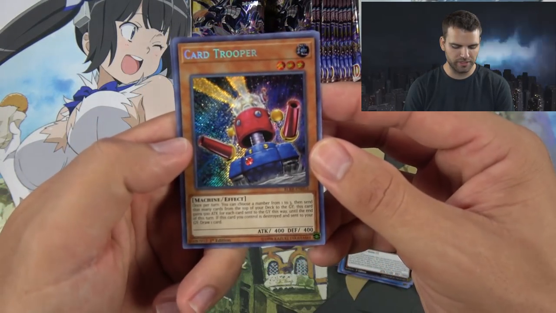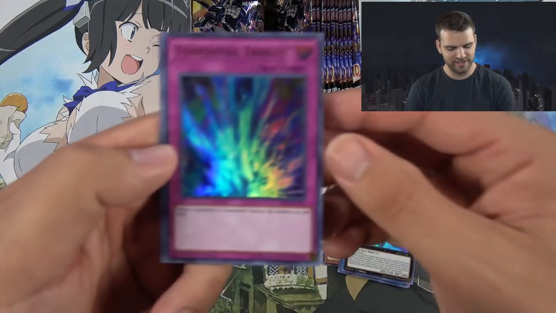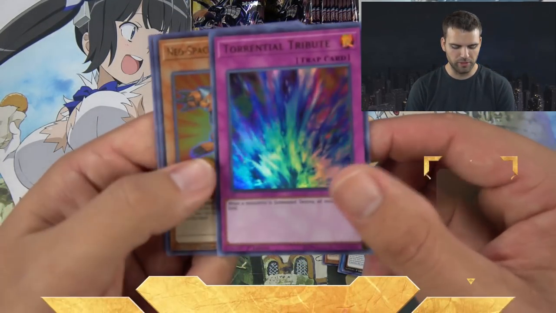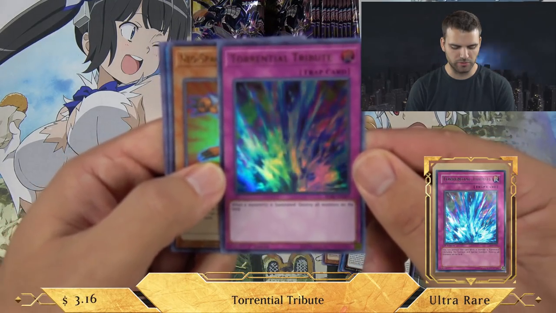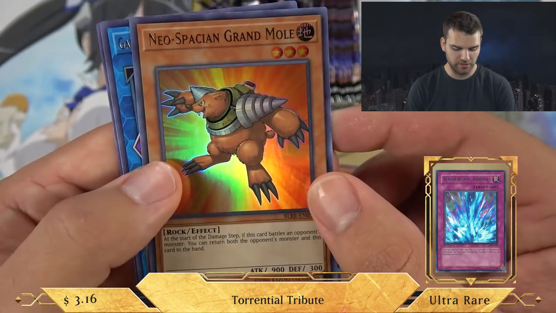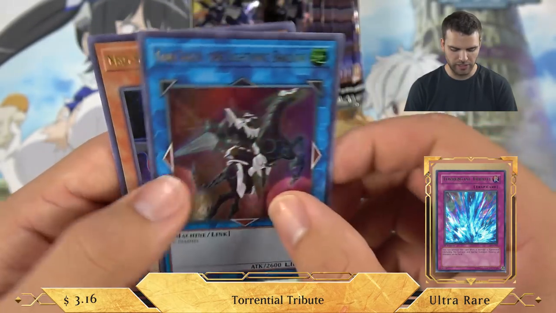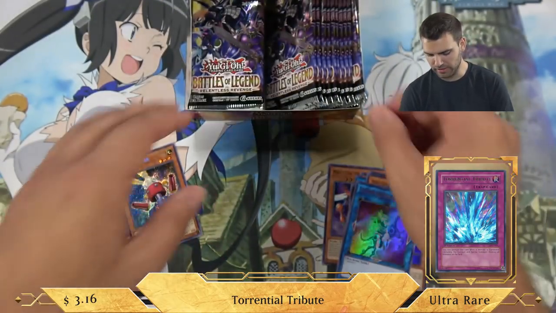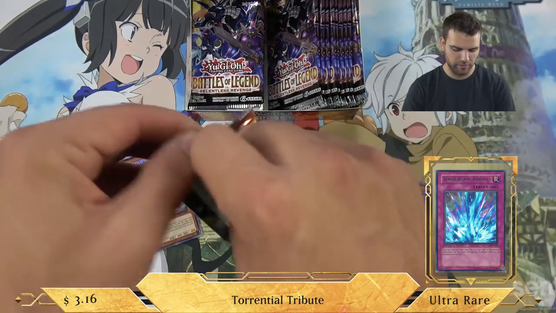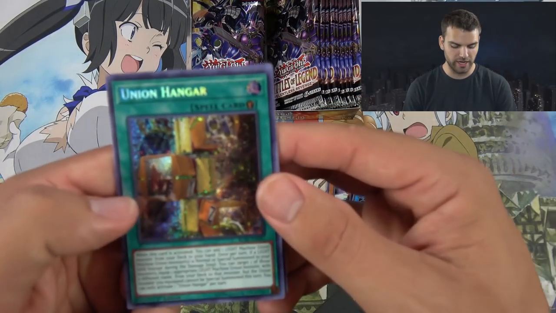Card Trooper reprinted as a secret rare in here. Nice. That's an interesting reprint. Like, why Card Trooper? Treacle Tribute. It's always cool to see that as an ultra rare. Dude, Hestia taking all the camera. Neospatian Grand Mole. New Neospatian support coming out. So it's cool, I guess, to see some of those ultra rare reprints. Though they do have Ultimate, and that's the rarity you're going to want to have.